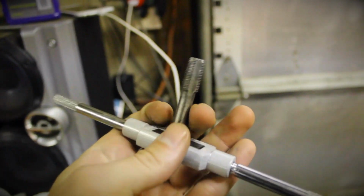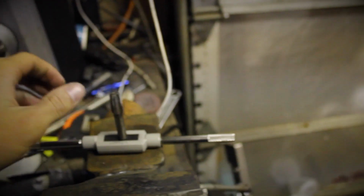He's going to use this to tap, I guess that's what you call it. What thread size is this? 1/8 NPT, 1/8 national pipe thread. It varies for every aftermarket gauge, but I'm pretty sure a lot of them are that 1/8 size. So that's what he's gonna end up doing.